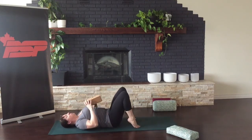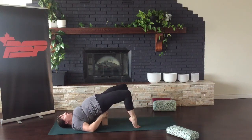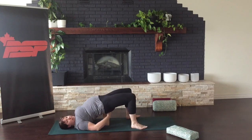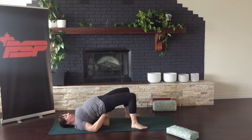So we're going to lift our hips here, and you want to slide the block underneath your sacrum, which is really the firm part of your upper buttock. So if I feel where the edge of the block is at the bottom, it should be right around where my bum crack is. You don't want the block way in the bendy part of your lower back, because that's not going to be good for your spine. So kind of at that firm, stable base is where we want the block to position.